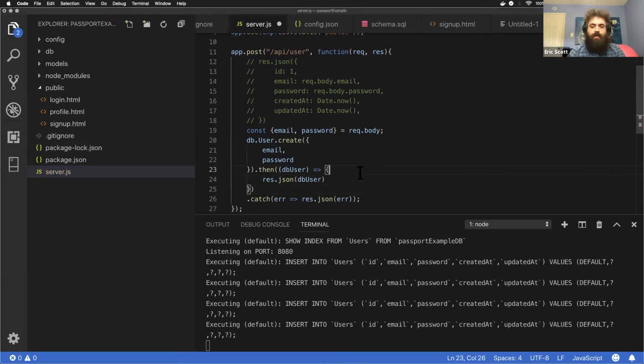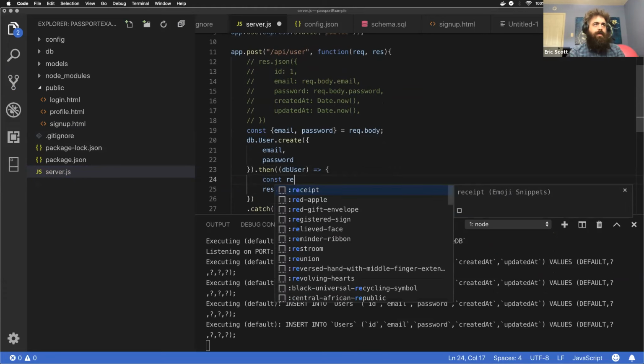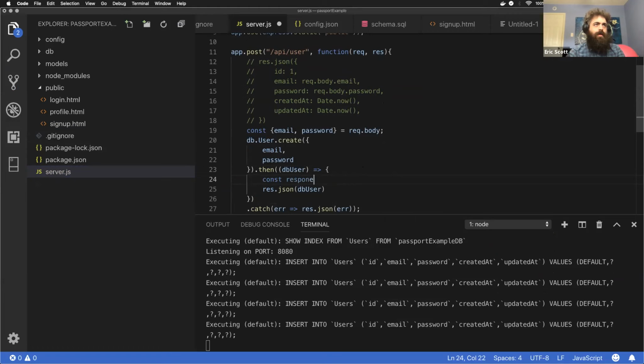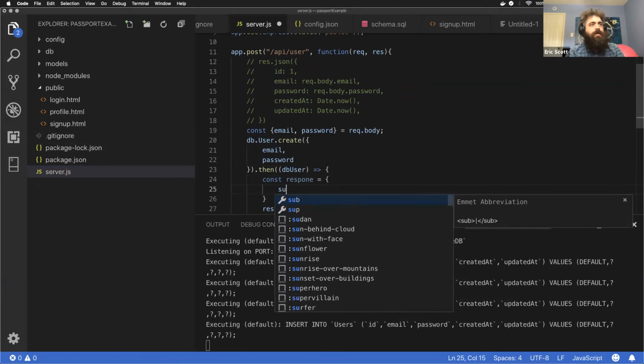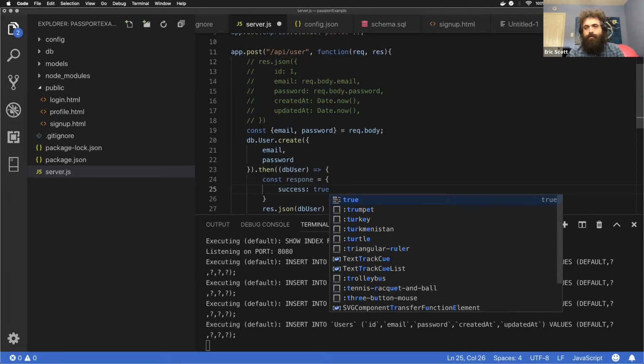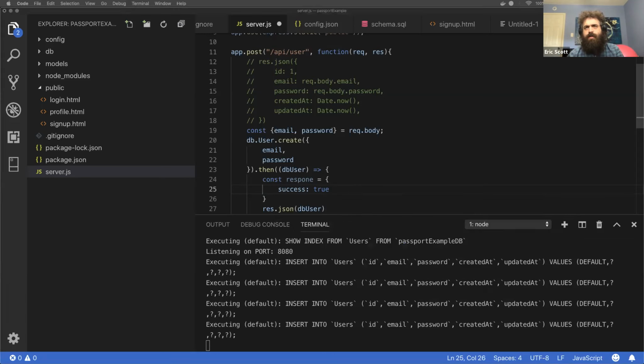So we're going to send back a field and I'm going to just say, all right, success, true, it worked, good job. Like that's something that you can do. There's other ways to do this as well. This is just the way I'm choosing to do it right now.